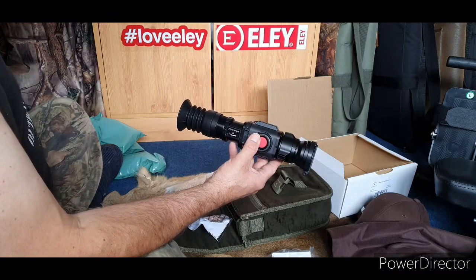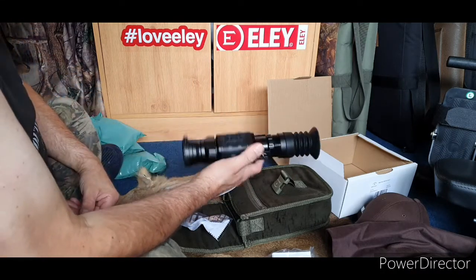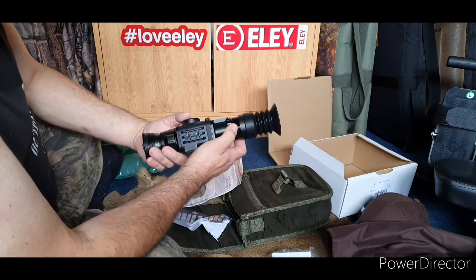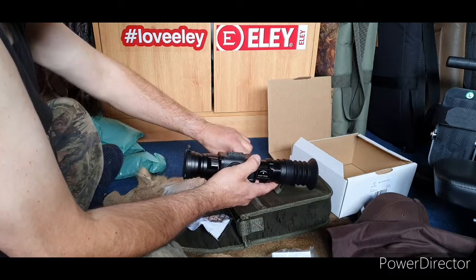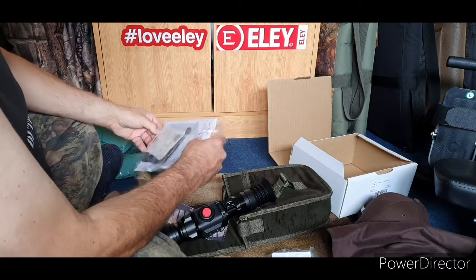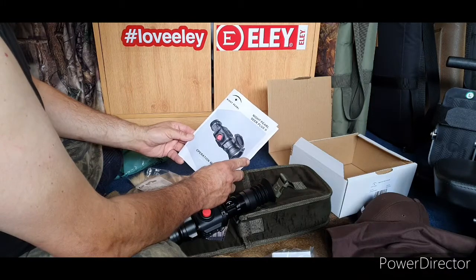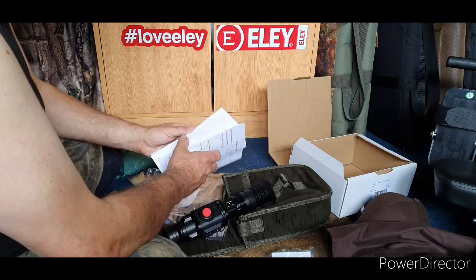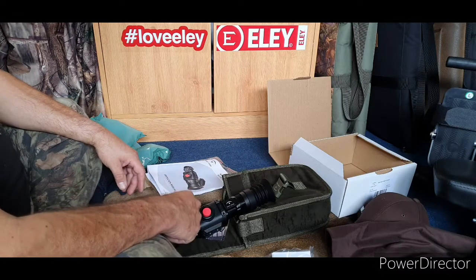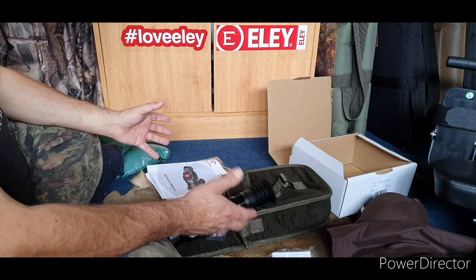I'm not making the same mistake as with the other one — I didn't read the instructions and didn't get the hang of it. But look at the quality: it's not overly heavy, not overly light, but you can feel the quality as soon as you pick it up. The screw threads are well cut. I'm told the clarity of this one is ten times better than the other one, which was already brilliant. There's the My Pro Zero Plus Two — there's a lot to read, a lot to learn, and hopefully I'll get the hang of using the app to record and download to a computer or use the Bluetooth Wi-Fi app through my mobile.